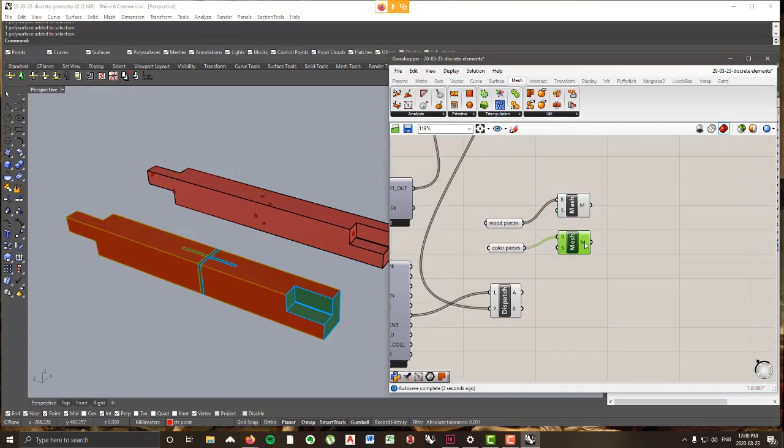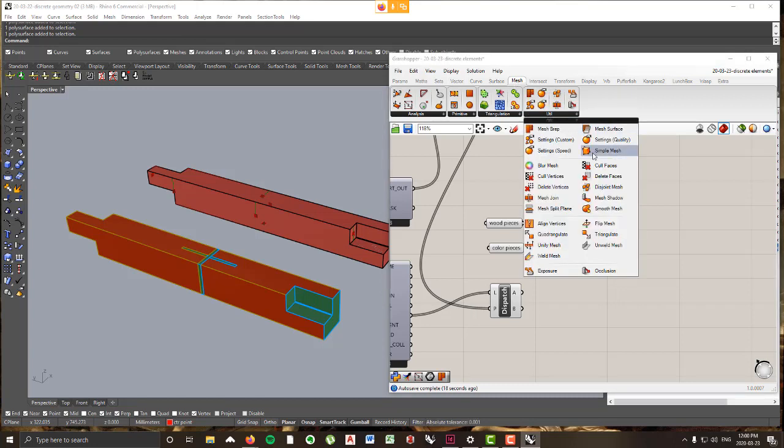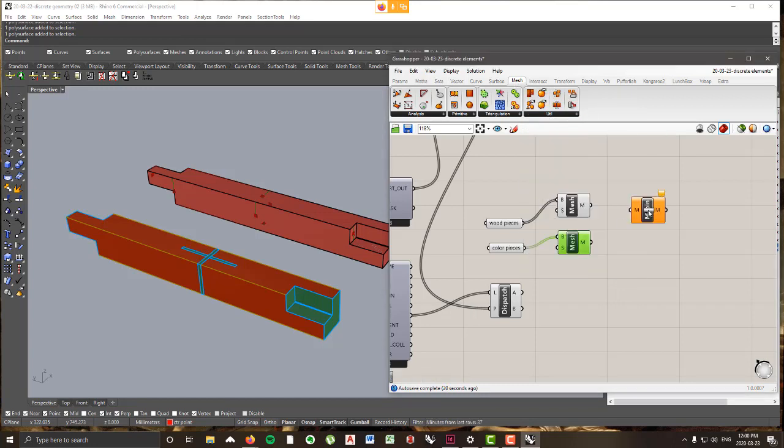And then I'm going to join these pieces together. So remember, meshes, you can create what's called a disjoint mesh. So these can be considered as one mesh, even though they're technically physically not connected with each other. So to do that, we'll go mesh, utilities, mesh join. We'll need two of those. We'll plug our first meshes into mesh join. We get one mesh output, which is the wood. Plug the other mesh into the second mesh join. The output is all these colored pieces.